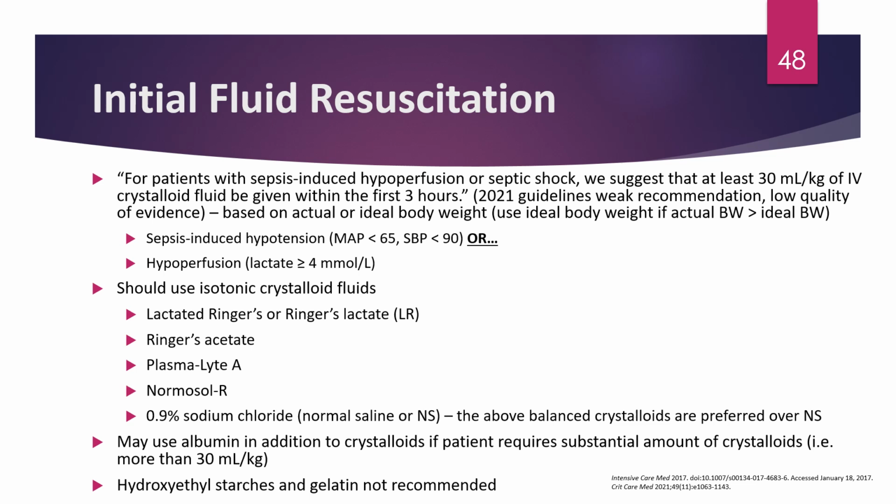Now we should, whenever we're giving the crystalloid fluid, use an isotonic fluid because the isotonic fluids are going to stay in the vasculature a little bit better than our hypotonic fluids like D5W, for example, or half normal saline, 0.45% sodium chloride, because those don't distribute to the intravascular space as well as an isotonic crystalloid would.